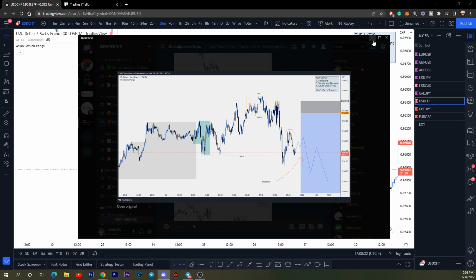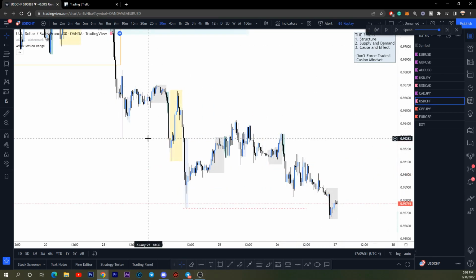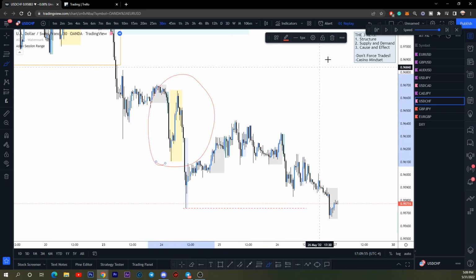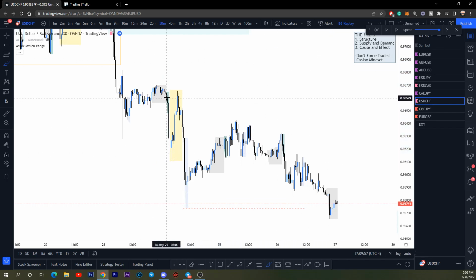All right, so jumping right into it, guys, we have this huge manipulation right here that came out of the London session. Now, I was hoping that we had raided these Asian highs, but we didn't. So because we didn't raid those Asian highs, I wasn't going to look for a limit order inside of here. That's when I considered that we're going to look for a confirmation entry whenever the market decided to come in here.